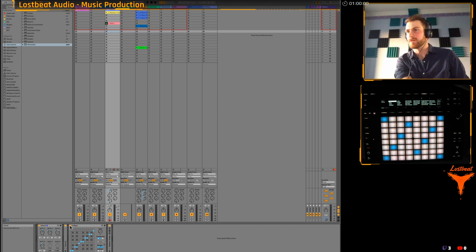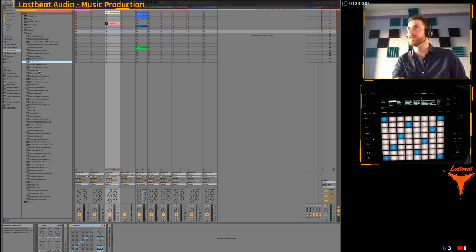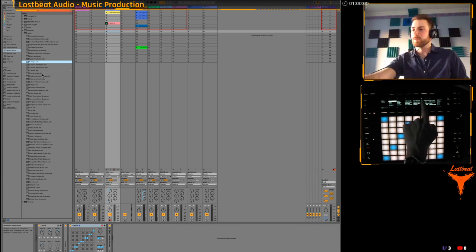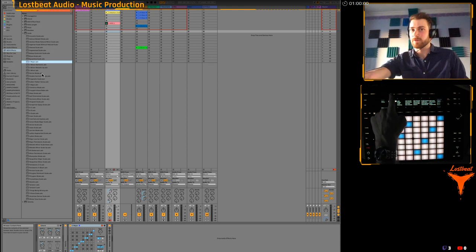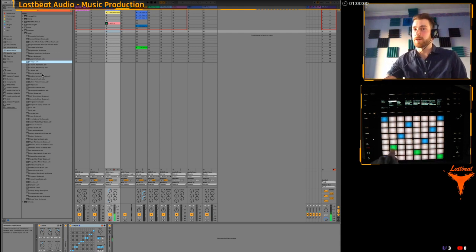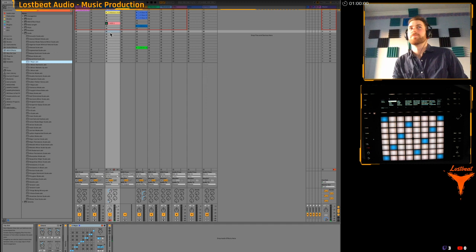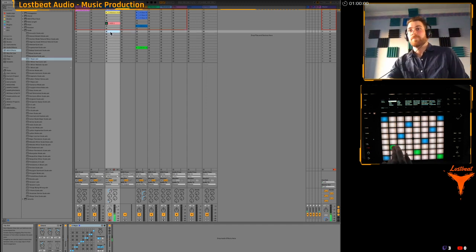I might put an extra 12 here. I'm just going to double check that that is major by swapping it out to minor. Ah, I know why. Maybe you can't see this, but I have selected E minor on my Push. Very silly of me. There we go. Okay. All right. So here's our major chord.